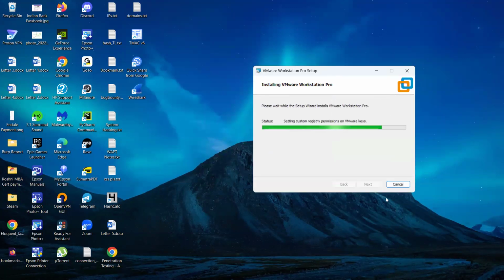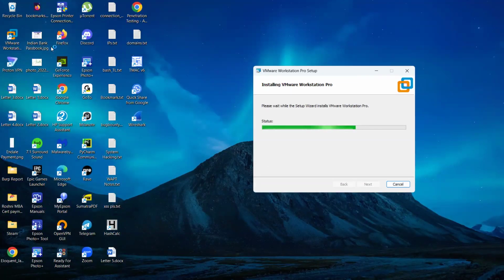In that VMware workstation, now we're going to install the Kali Linux operating system. Good thing for us, Kali Linux is completely open source and you don't have to make any payment for it. It's available for free for anyone to download. So once VMware is installed, we're going to install Kali inside it. So let's wait for a minute. We have VMware installed here. If you notice on my desktop, the shortcut has been created already.